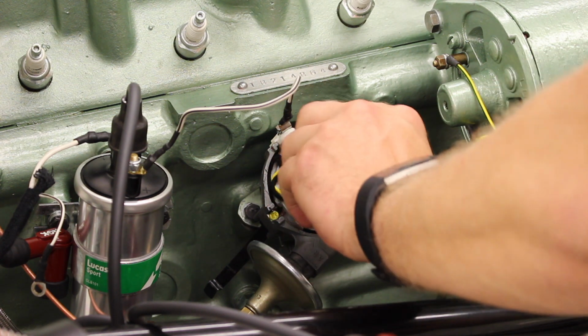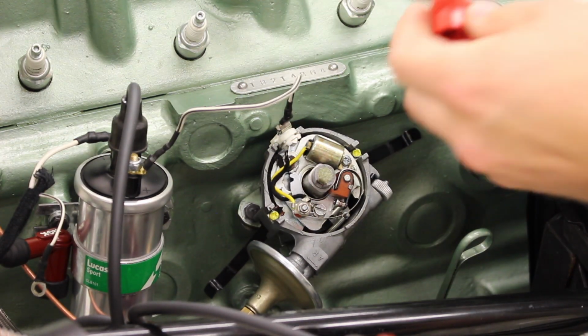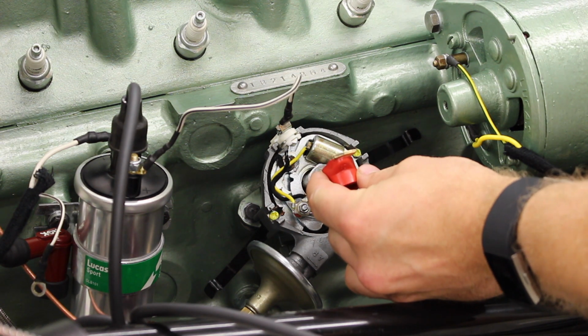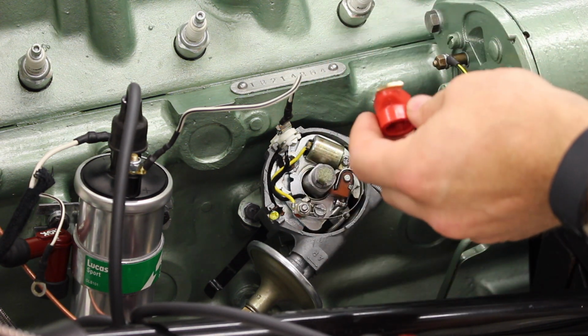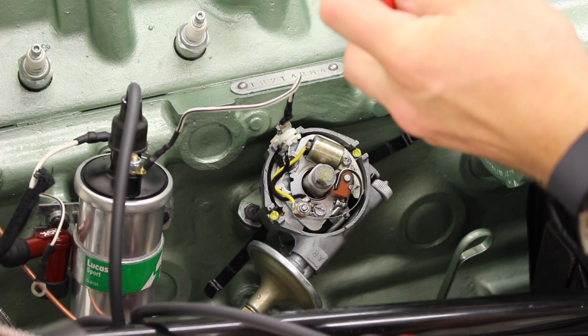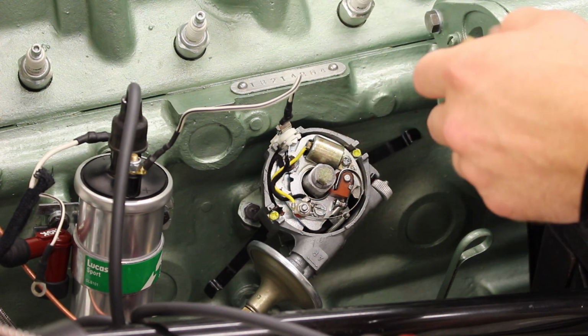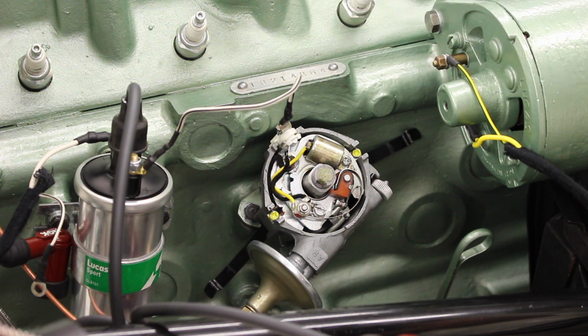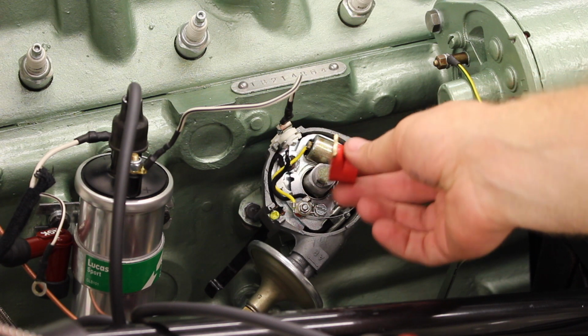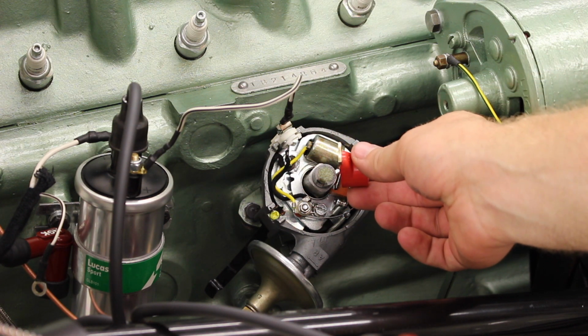Now what we'll also do is we'll pop the rotor arm off. If your rotor arm is fouled in any way, don't use an abrasive. Top tip, find yourself a tyre and then just rub this on the tyre, and that will clean any deposits off of it without taking any meat off of your rotor arm. And there you go. Little wipe on the tyre sidewall and she's like new.